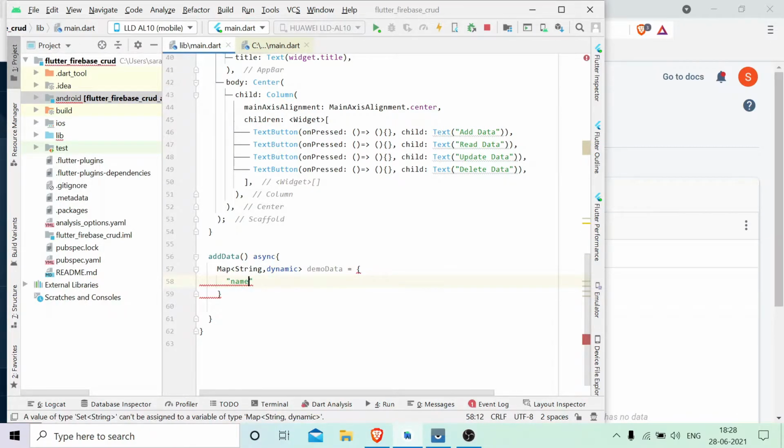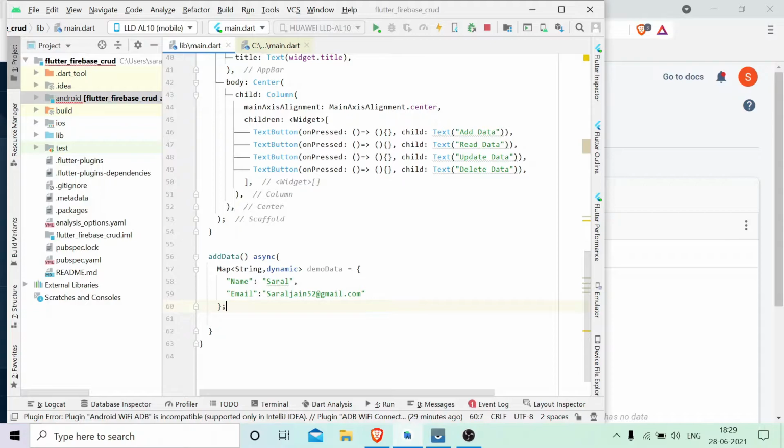Let's pass name here. Let's give it Saral. And one more thing, let's give email address. Let me pass my email. This is my name and mail. We're going to end it with a semicolon. So we have created a map here. The name of the map will be demo data.